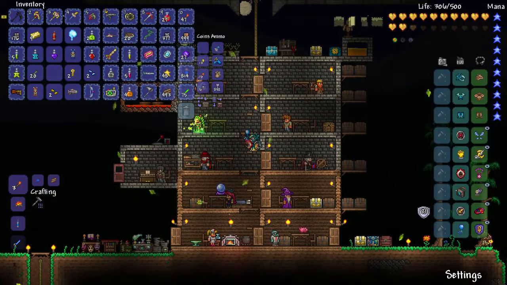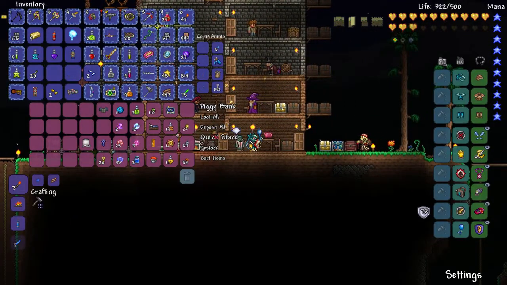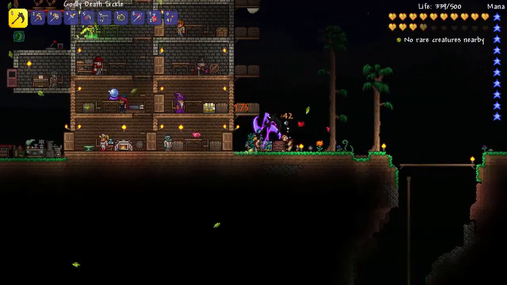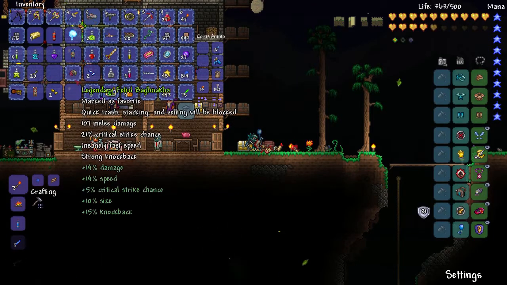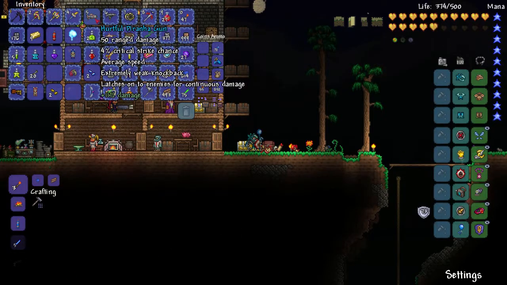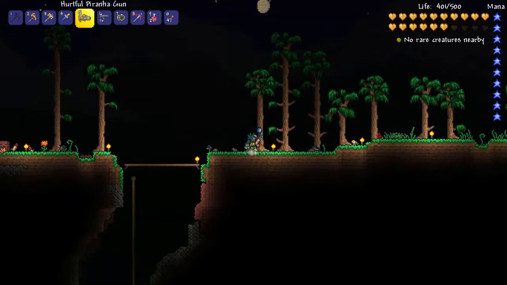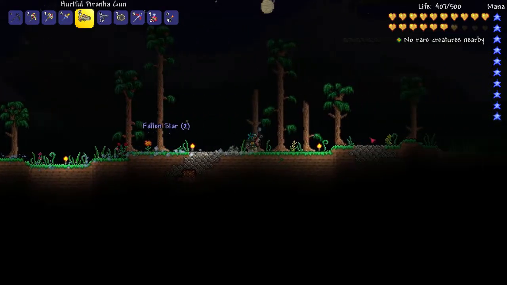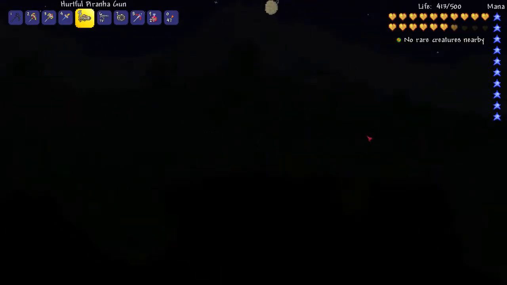How much money do we have still? 13. That is not that much. Alright, so to kind of show off, we got the Hurtful Piranha Gun. Now this is range damage. It is range, but it doesn't take any bullets. The longer you hold the mouse down, the better. I like the farther it goes, but let's see if we can find an enemy.